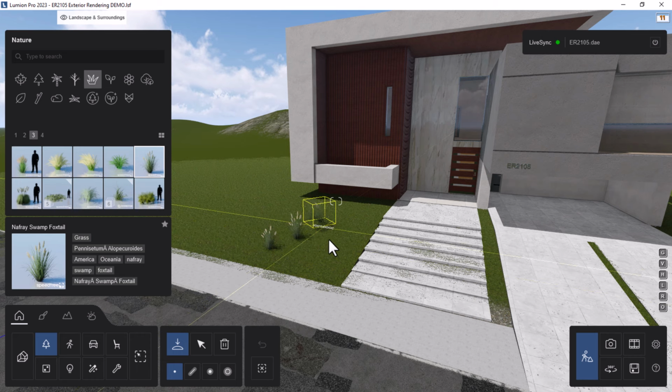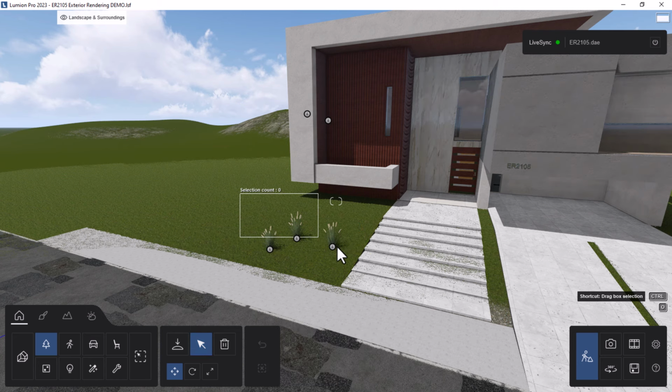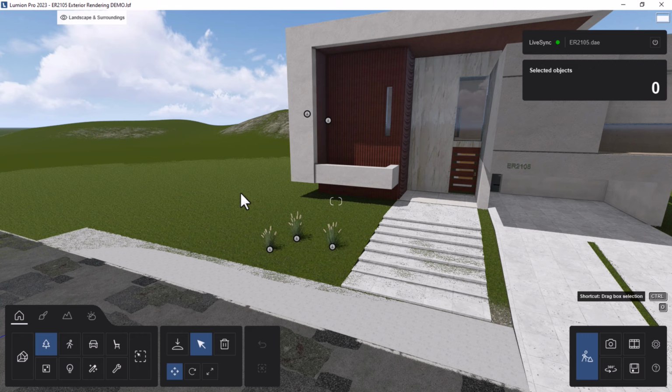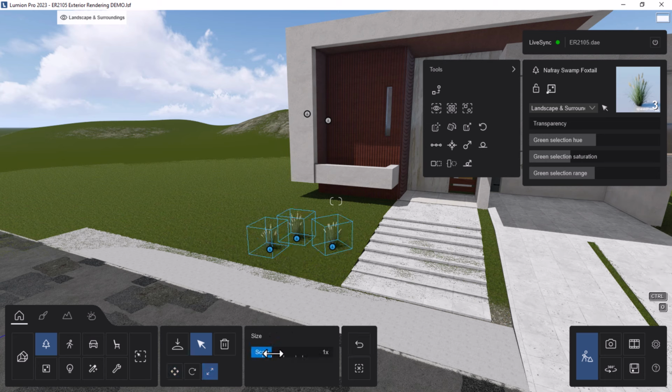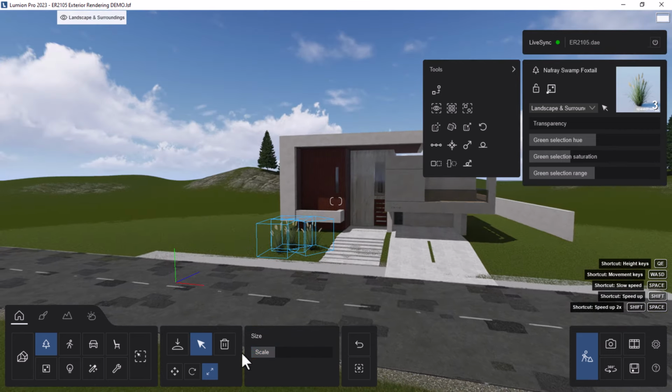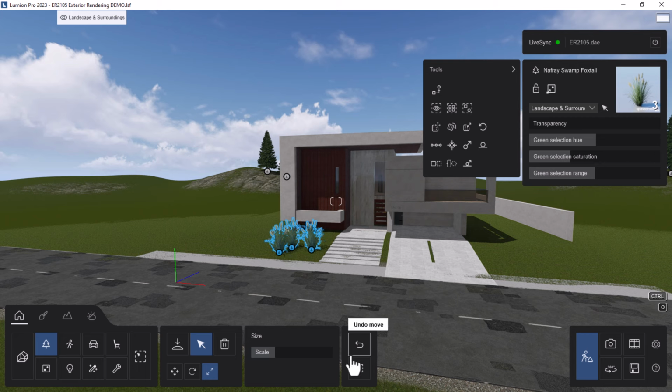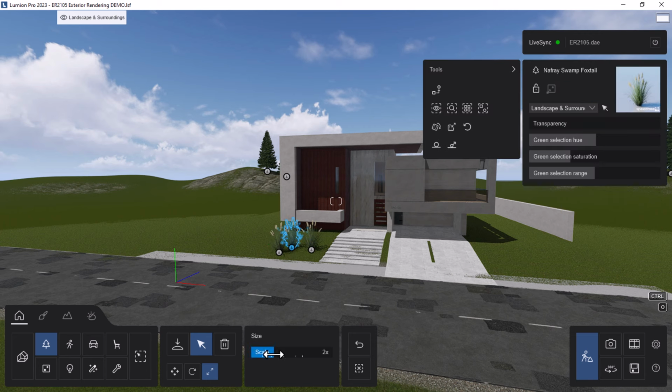I'm going to have 2 of them, maybe 3 of them here. Select all of them. To select all of this, you have to hold control on your keyboard, then you draw a box to enclose them like that. I'm going to go here under scale, then let's scale them up. Scale this a bit, something like this, and then I can deselect by clicking here on the deselect. Let's select this one, scale it down. Maybe I could move this somewhere here.